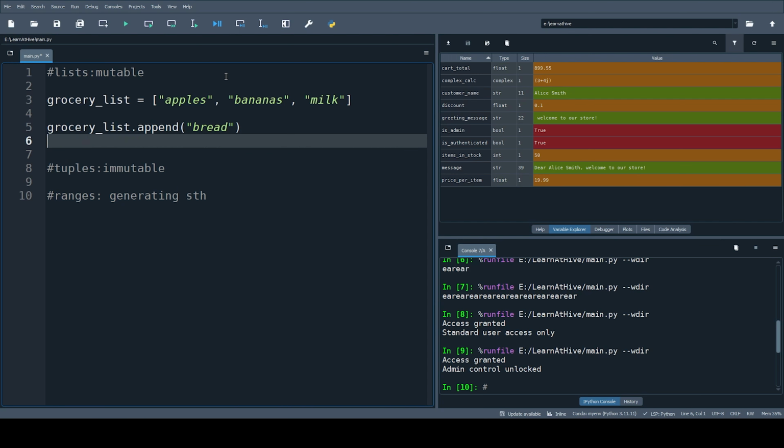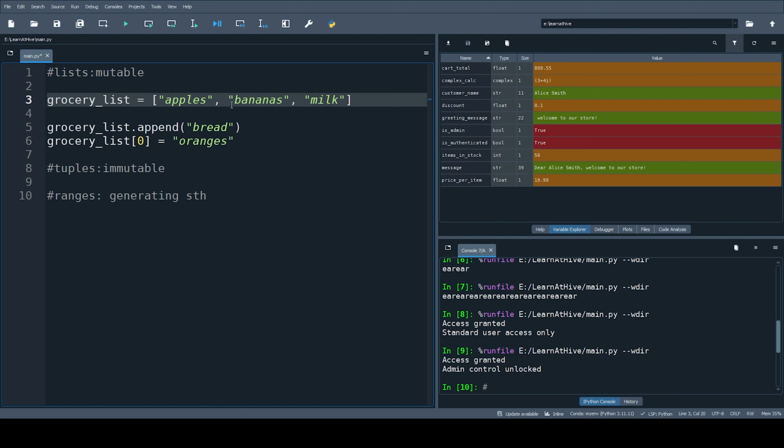And if you want to change an item on this list, you can just access the related item by using brackets. So square brackets will be helpful. So if you write grocery list for index 0 and assign it to a different value like orange, the apples will become orange.